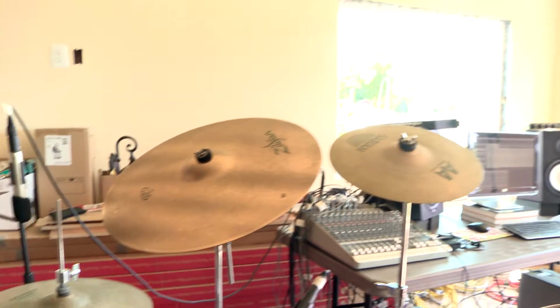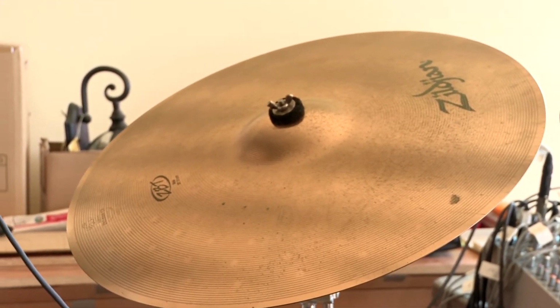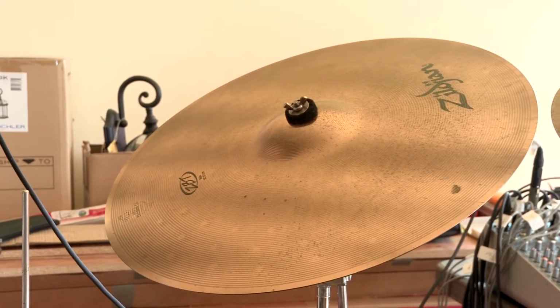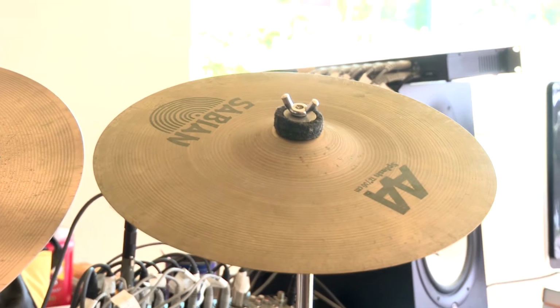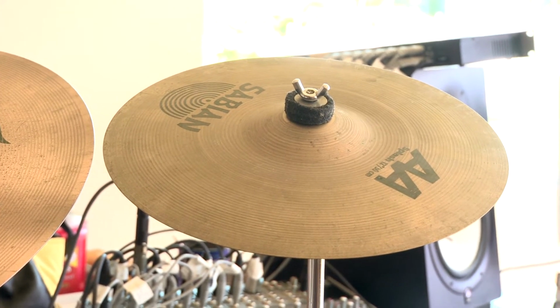On to the next cymbal now. Not the best ride in the world. Again, a budget issue. I don't use the ride that much when I'm recording drums. But if you do, I would recommend getting a better one. A Sabian splash cymbal, AA. This is a nice quality splash. I don't have an issue with it.